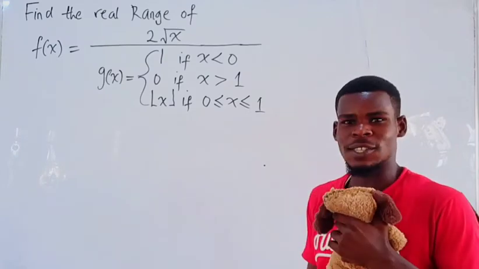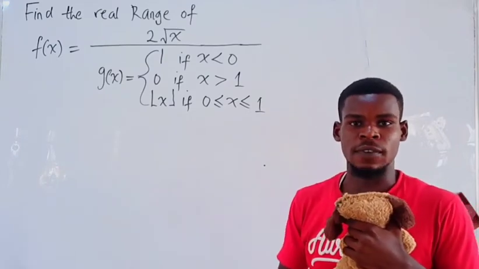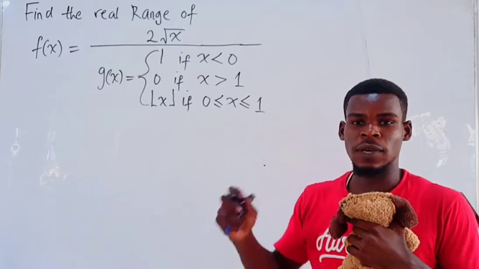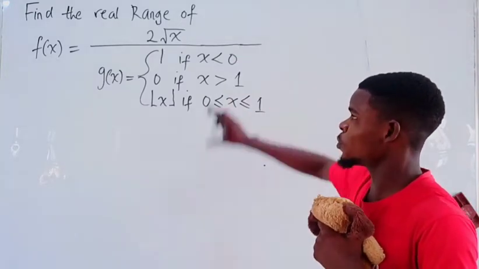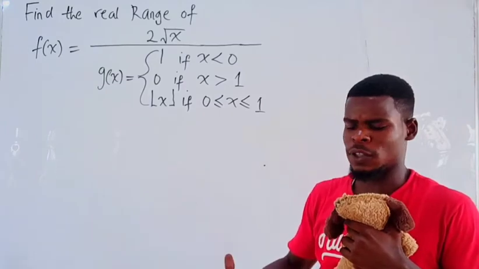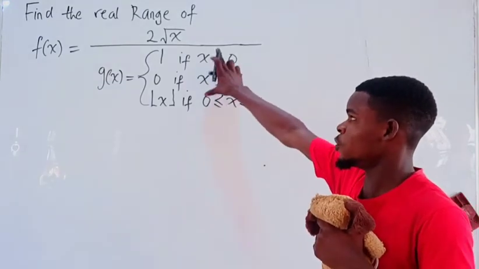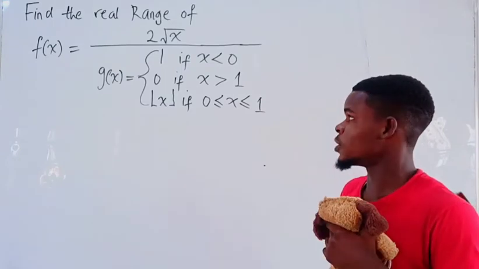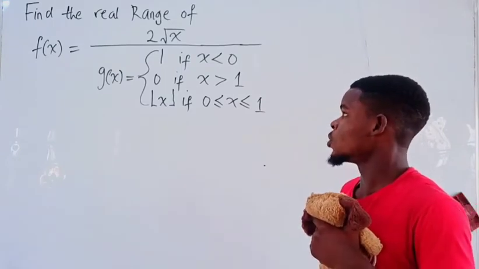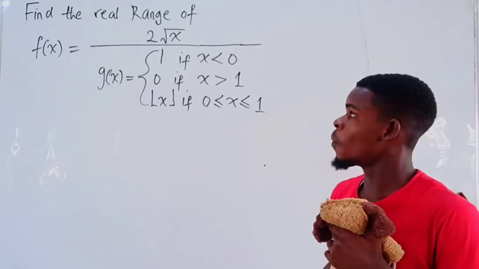To find the range of a function, we need to first find the inverse of the function, and then we look at the domain of the inverse of that function. But here, it is impossible to do that. If you can do it that way using this piecewise function, maybe you can go ahead and compose that in the comment section. Good.